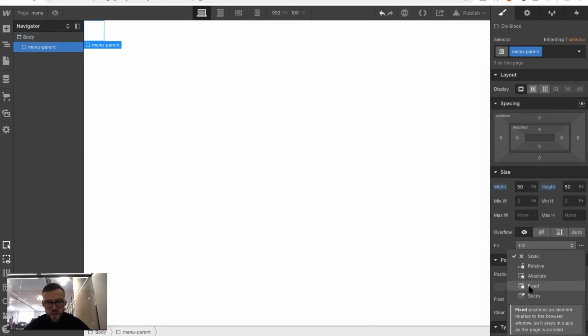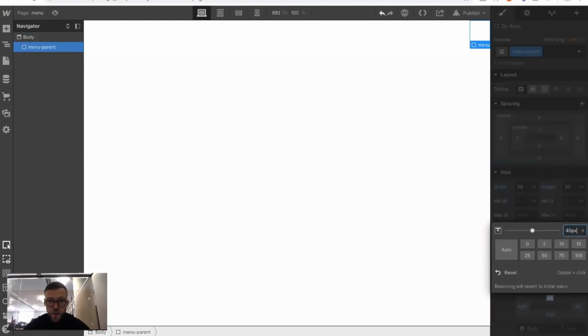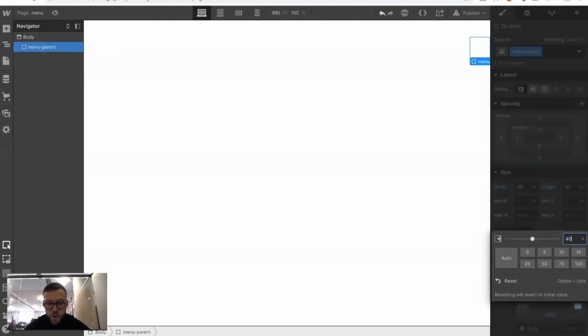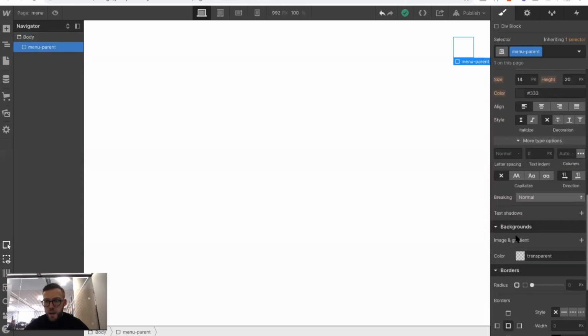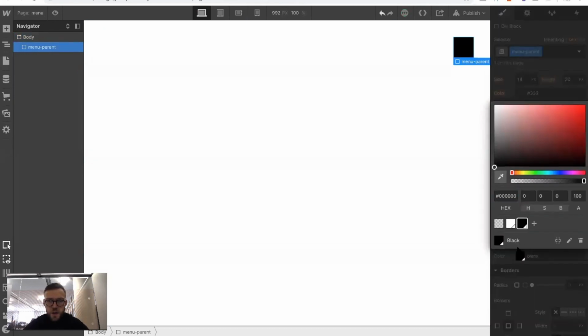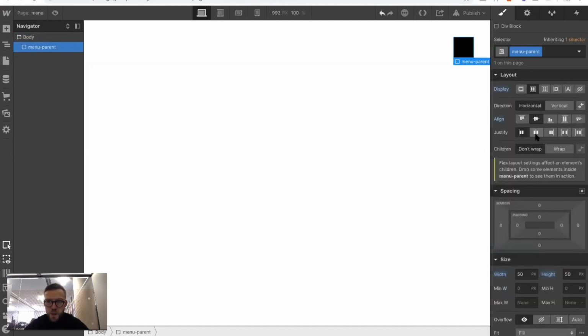I'm actually going to put this to fixed, and move it over to my right corner, and I'm going to do 40 pixels, and 40 pixels. We can't currently see it right now, so I'm going to put a background on this just so we can see it for the purpose of this demo. And then I'm going to put it on flex, and center. So now we've got the button area.